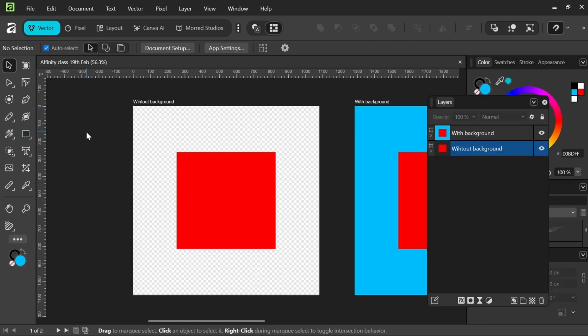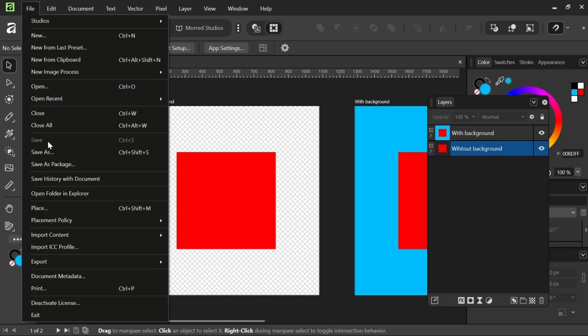If, for example, I don't like this name, Affinity class 19th February, and I want to change the name. Notice when I came on the group this evening, I said somebody should save their Affinity file and share it with me. Now, if I want to share this file I'm working with, if I want to share it with any of you, I want to call it file to be shared. All I have to do is go over again to file. This time around, if you notice, save is not white, it's gray. But save as is visible.